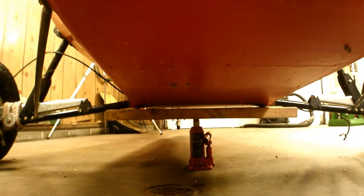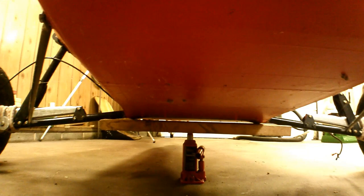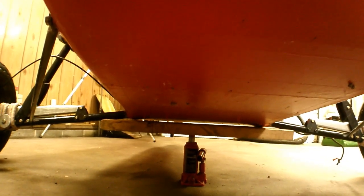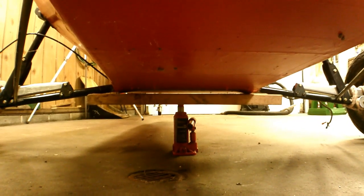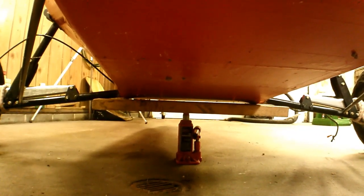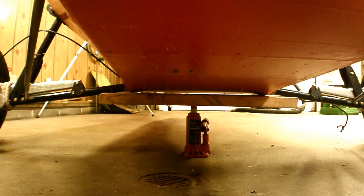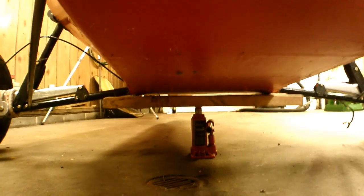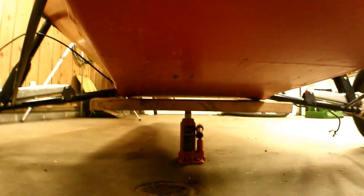Normally, if this plane was in the hangar and had the wings on it, I would just lift up one wing and have the wife put a jack stand under the plane, then lift up the other wing and have her put another jack stand under there. But since I don't have any wings on it, I figure I have to lift it from underneath. So I've made this 2x4 — about 24 to 26 inches — to put across that lower axle to lift it by. I'm just using a bottle jack; I have a floor jack which would probably be even better, but this was closest to me.